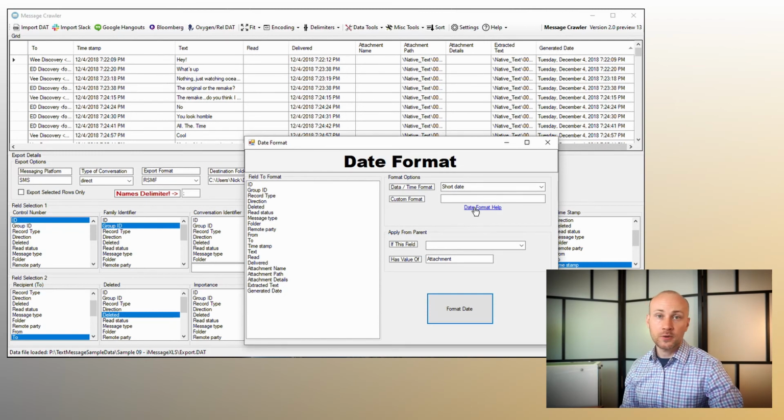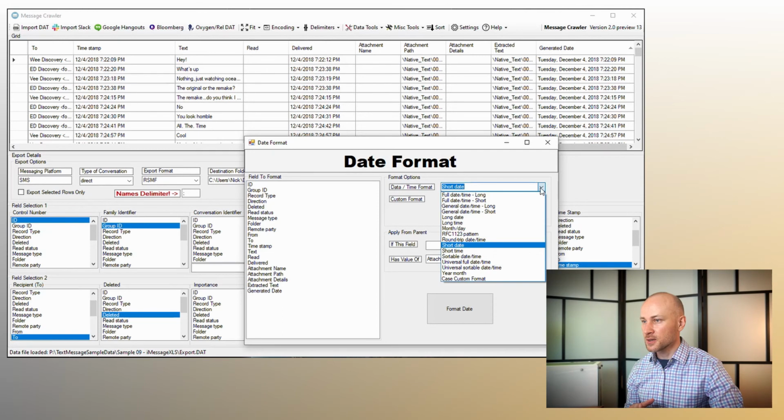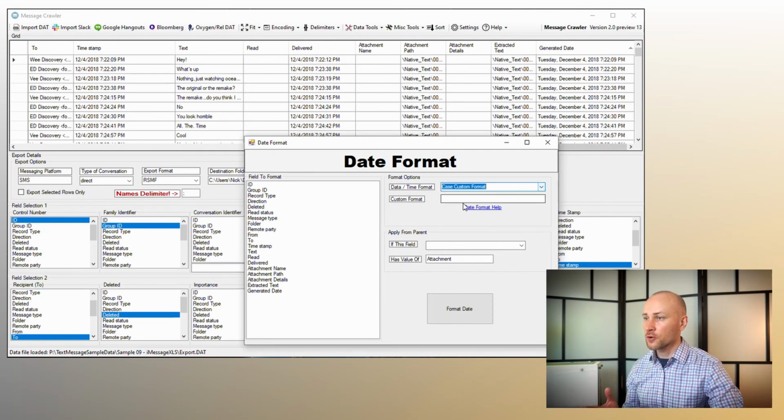So if you click on help, you'll be taken to a web page where you could put different masks here. So you would select custom format and you would put your own format mask such as D, or maybe you can specify something like year, month. This way you'll get dates by month if that's how you want to group your data. So there are so many options here. You can click on this link to explore all the different options on how you can format date to look exactly how you want it to.